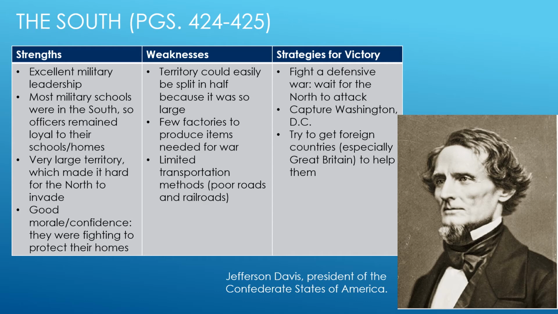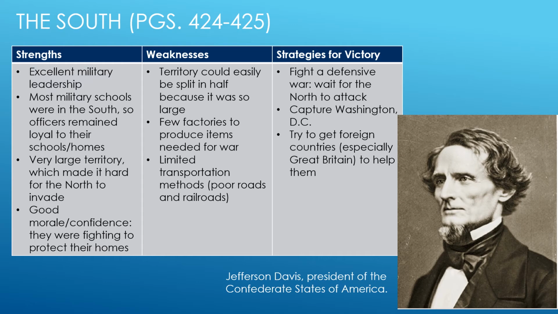The South decides to fight a defensive war. They are not going to go out and attack the North. They're basically just going to defend their homeland. They're going to wait for the North to come to them. But they do want to try and capture Washington, D.C. Remember when we played Capture the Flag? Usually if you can get your enemy's capital, it's game over.